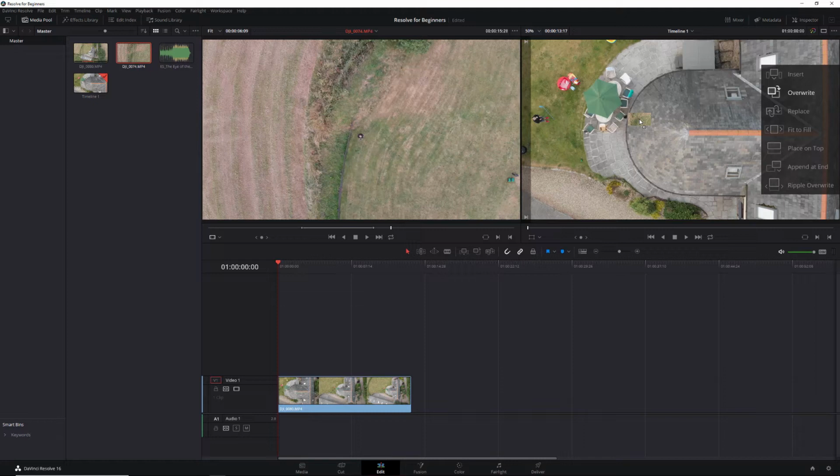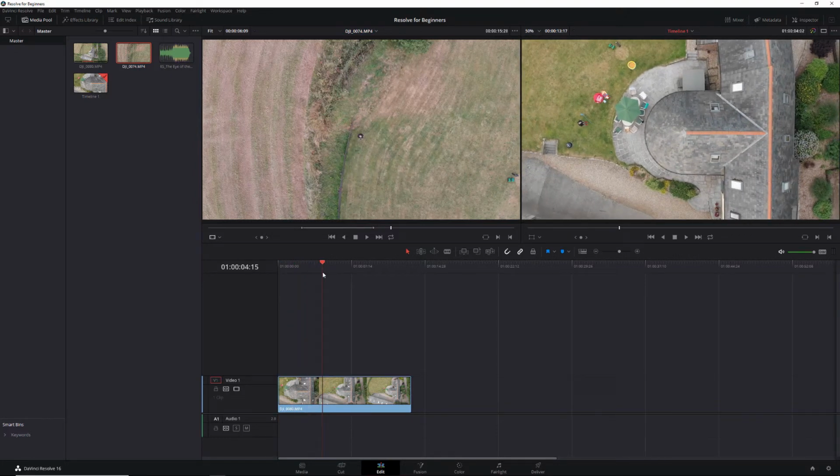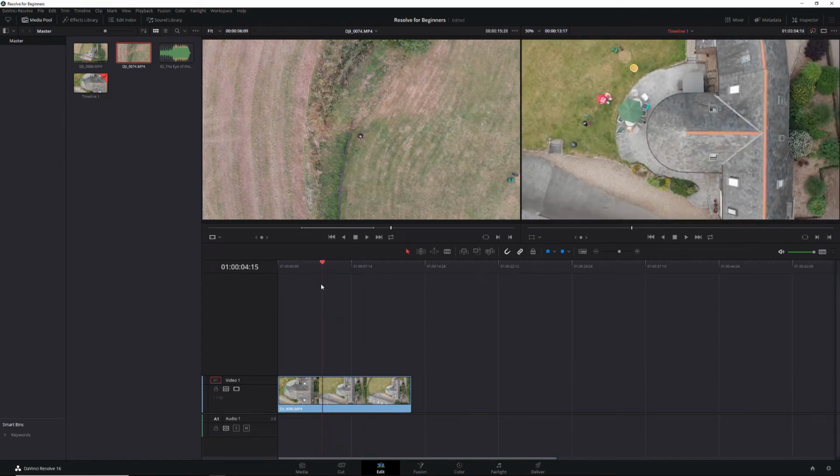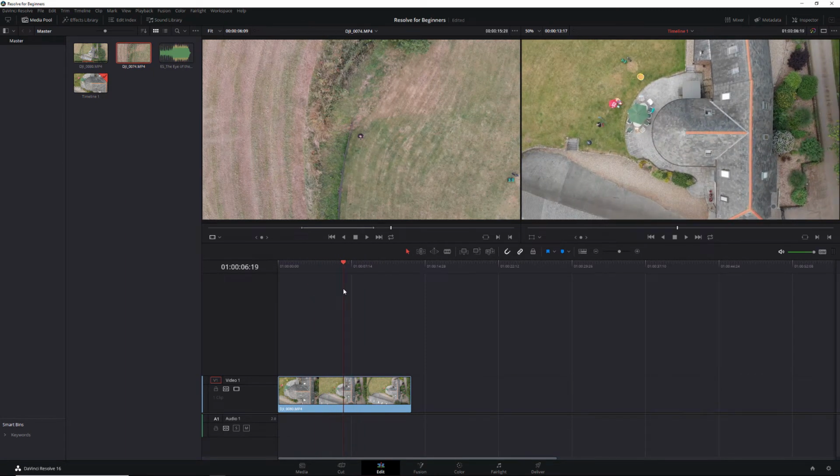The first option I'm going to show you is insert. But to show you this, I need to move the playhead slightly to the middle of the current clip. This red-orange thing here is what they call the playhead, and that just shows you where you are in the current timeline. So I'm going to put it there.